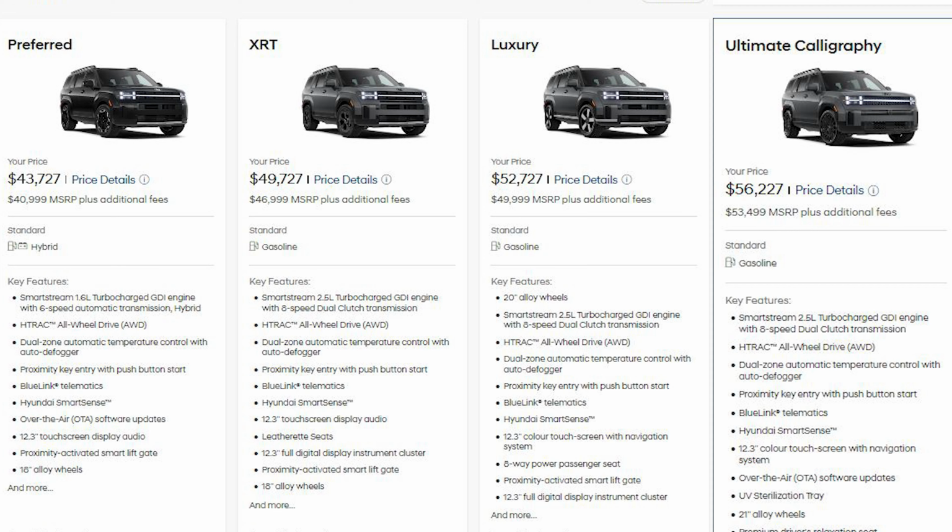Starting with the different trims you can get when it comes to the new Santa Fe, you can either get a hybrid or gas model. The hybrid model does have only one trim and a package that you can add on to that. The gas model has 3 different trims. This will be the XRT, Luxury, and the Ultimate Calligraphy. Each of these trims will have their own unique features and options as well as exterior looks and interior looks.